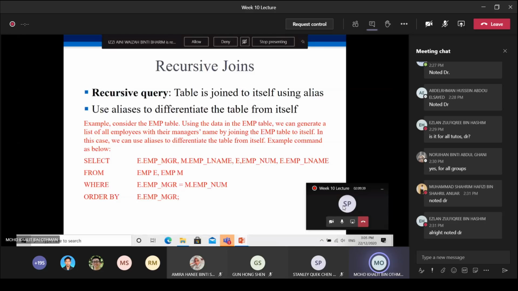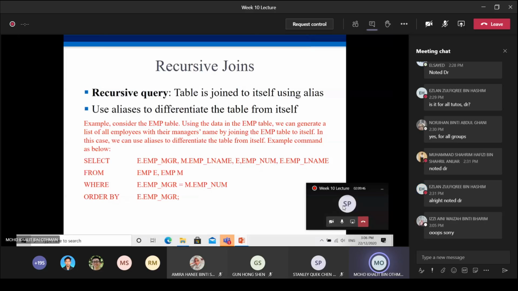So we can use aliases in our command to join two tables where they are the same table, or to join the table to itself. This is a recursive join.